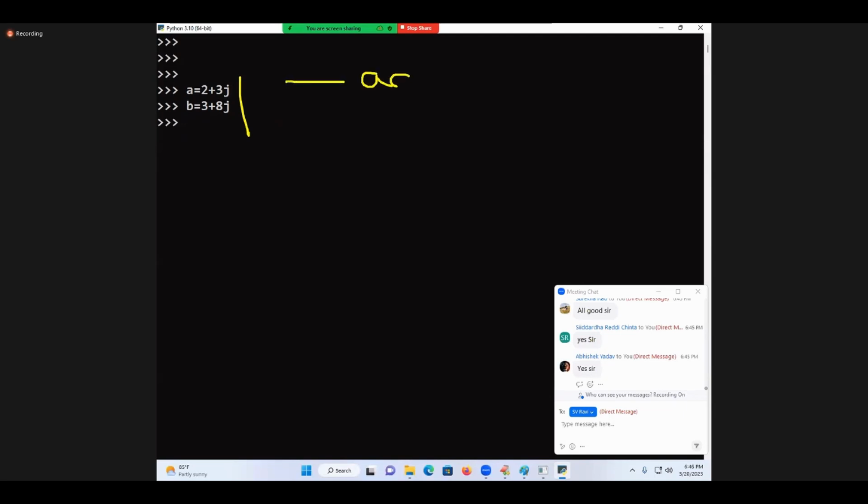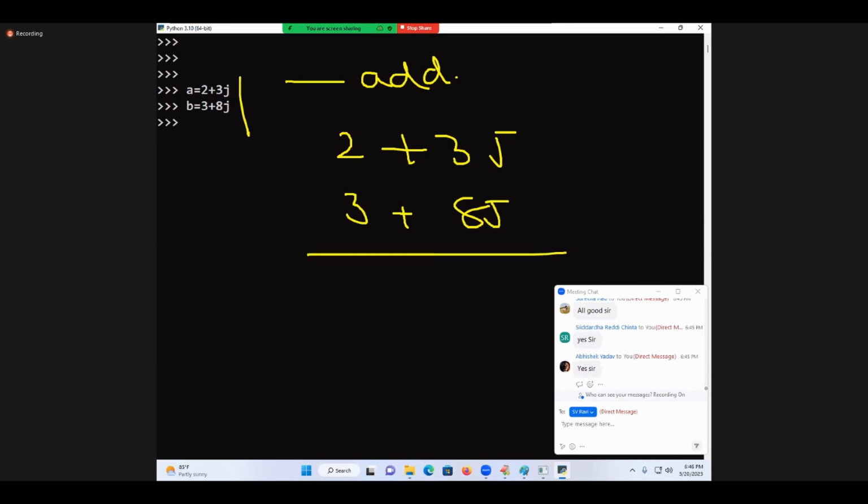We do addition of complex numbers. Addition means 2 plus 3J and next 3 plus 8J. Right? What is the answer now? 5 plus 11J, you will get. This is the answer for C is equal to A plus B.